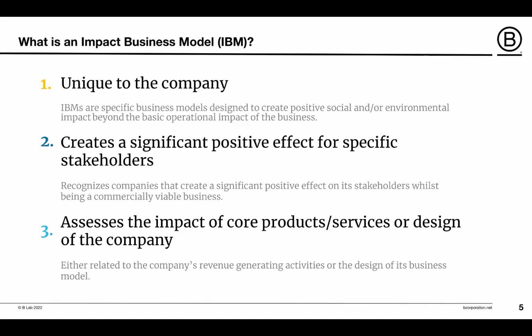And lastly, the purpose of IBMs is to capture the verifiable impacts of business models that are designed to create significant positive effects. Therefore, IBMs must be related to the company's design or core products or services that the company offers. If you're unable to associate impact to a revenue stream or verify impact through robust data collection or other means, it's likely that we will not be able to capture that impact in an IBM.